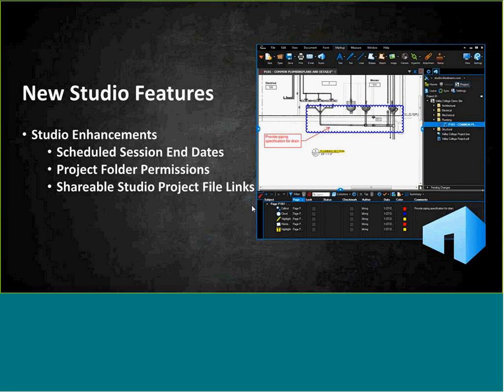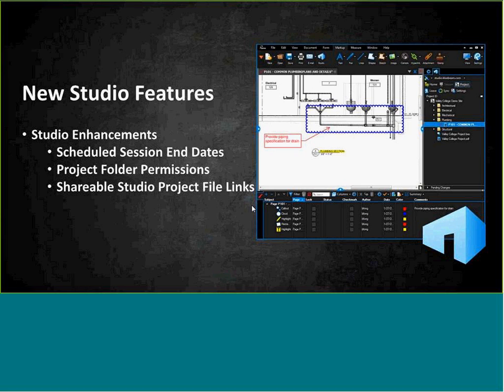The best way to streamline processes throughout the project lifecycle is with document-based collaboration, and this is achieved through Bluebeam Studio. Now, just so that you know, Studio comes with every license of Bluebeam Revu, so if you are a Bluebeam user, you already have access to Studio projects and sessions. There are several key enhancements to both the real-time collaboration portion, which is Studio Sessions, as well as the light document management portion, which is Studio Projects. So let's just take a look at those really quickly.